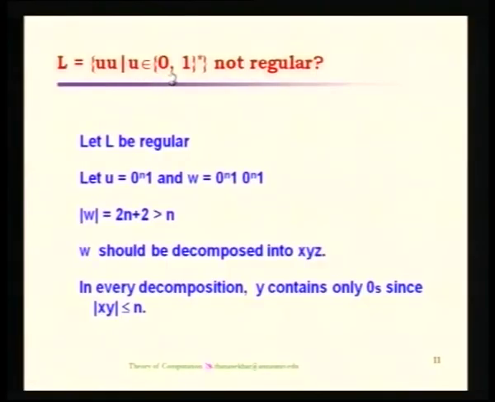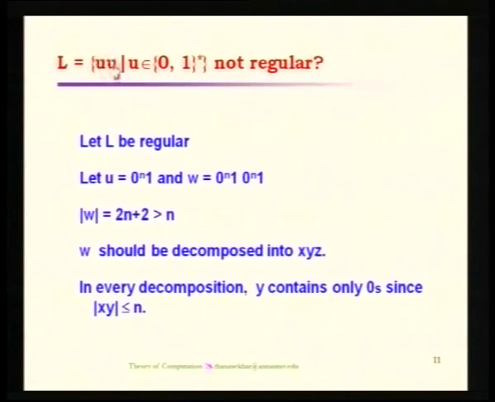If you find some value of k so that the string is not in the language, you can immediately say that the language is not regular. One more example: L is the set of strings uu, where u belongs to {0,1}*. It is going to be a pattern u followed by the same pattern u once more, so two times the same pattern.